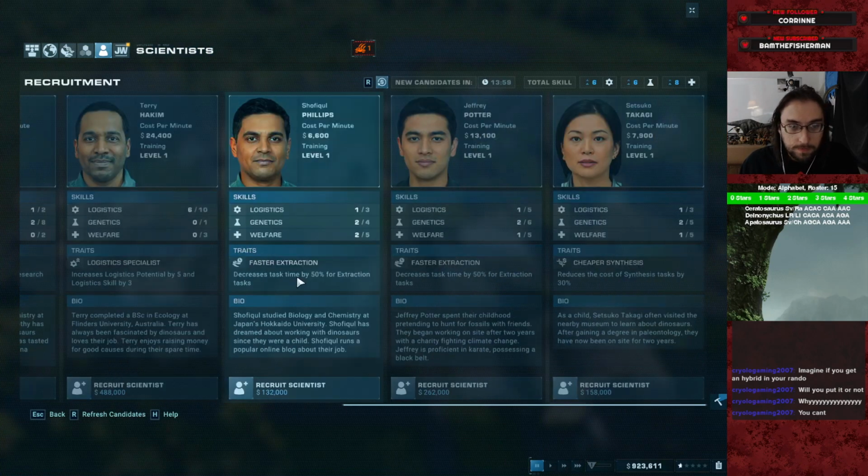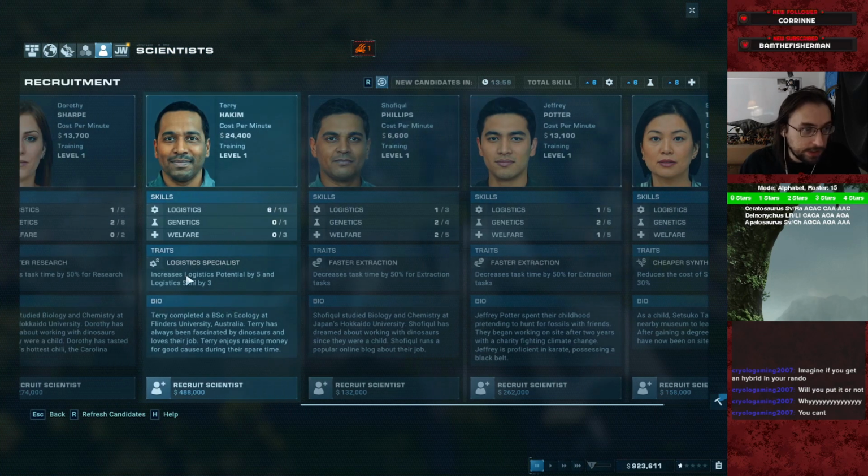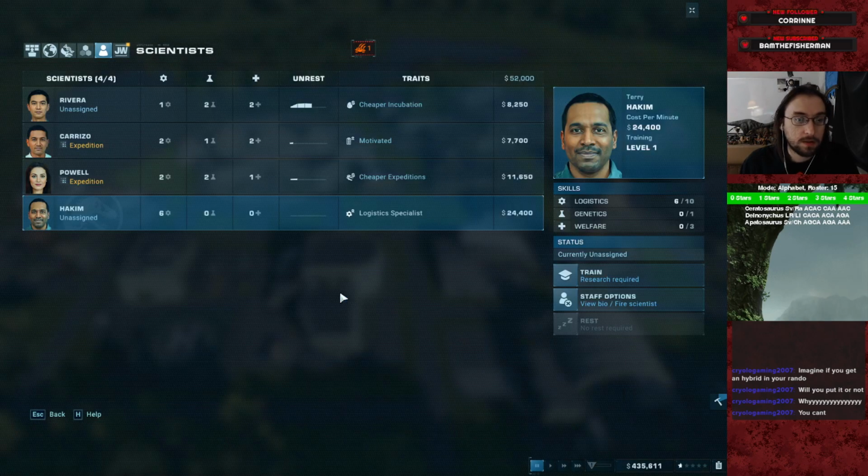Scientist. Where is our new friend? Here he is. Terry. 488. You're an expensive man, Terry. Let's grab you before you disappear.